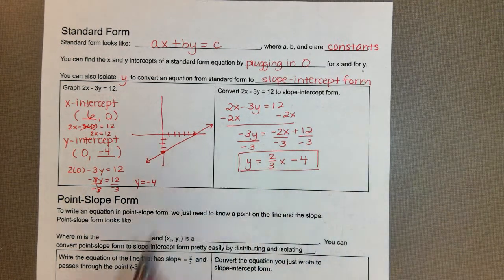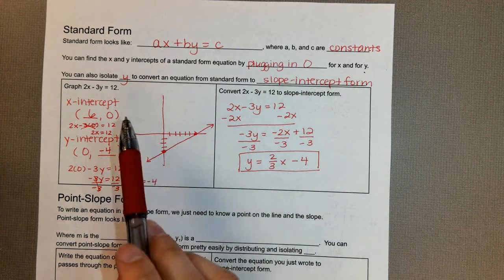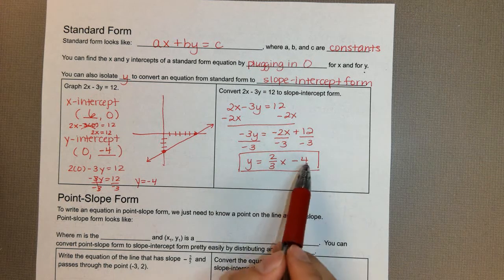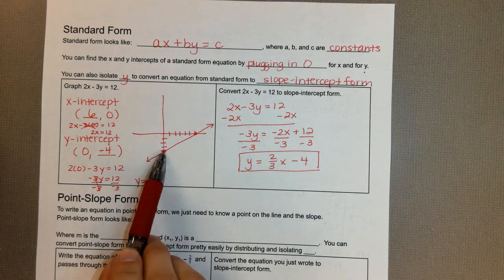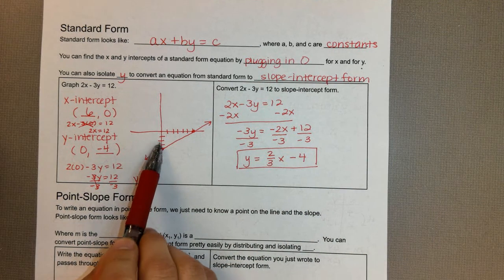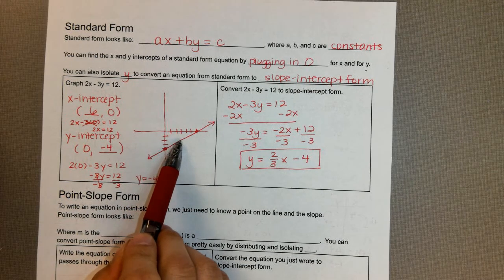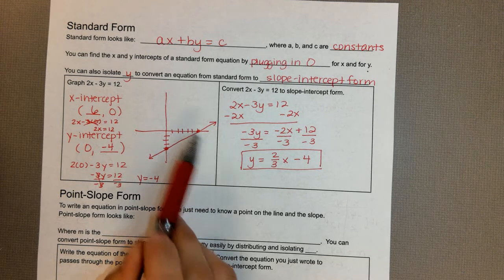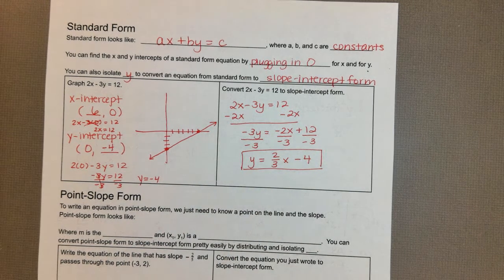And this should match up with my graph that we just made because it was the same equation. So I can see that my y-intercept is negative 4, which we found. And if I went up 2 over 3, I would be at 3, negative 2. And then if I went up 2 over 3, I would be at 6, 0. So this does seem to match what I just found.